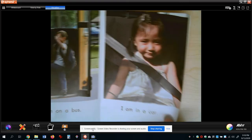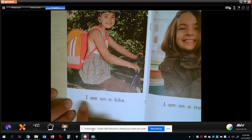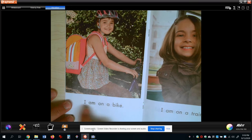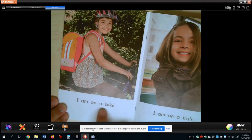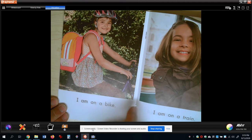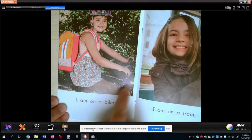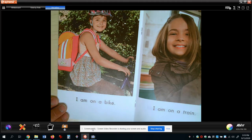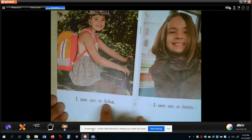The next one says 'I am on a...' Maybe you don't know this word. Maybe you can check the picture. You can see the details of her helmet and that she's on a bike. But we could also give the sounds: B, I, C, E. Well, one other strategy I want you to highlight now, and I think it's a great strategy to keep in mind, is this one right here.